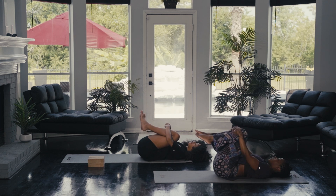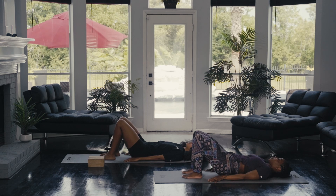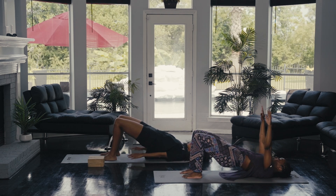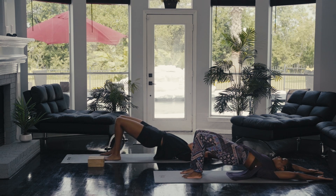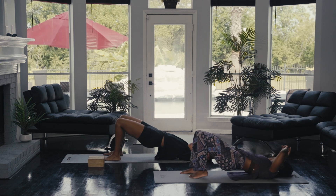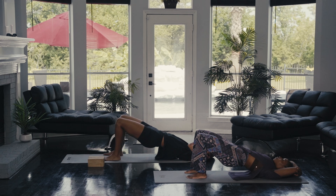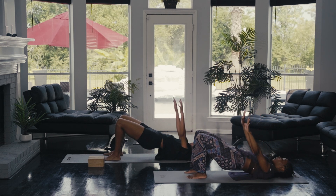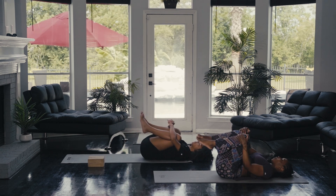Now we're going to find something called a rolling bridge. Root the feet back in the earth, hands alongside the body. On the inhale, lift the hips up for bridge pose. Exhale and settle in. On the inhale, hands come high to the heavens. Exhale, take them straight back — really expanding through the heart. Grab opposite elbows above the head. Hold here for five, four, three, two, one. Inhale, hands come high to the heavens. Exhale, lower the hands with the mid-back, low back, and glutes. Windshield wiper the legs left and right.